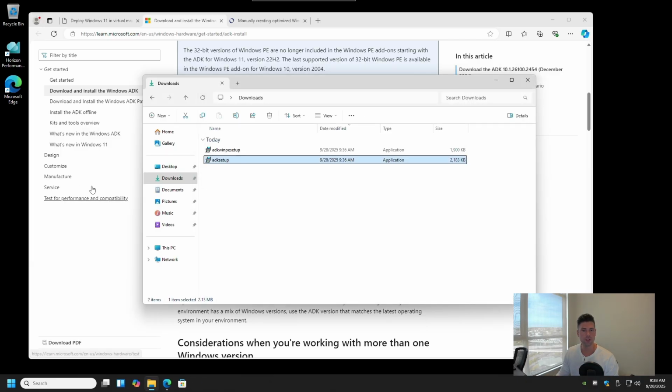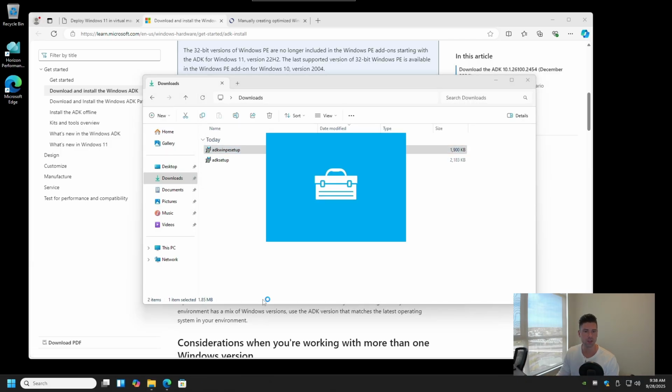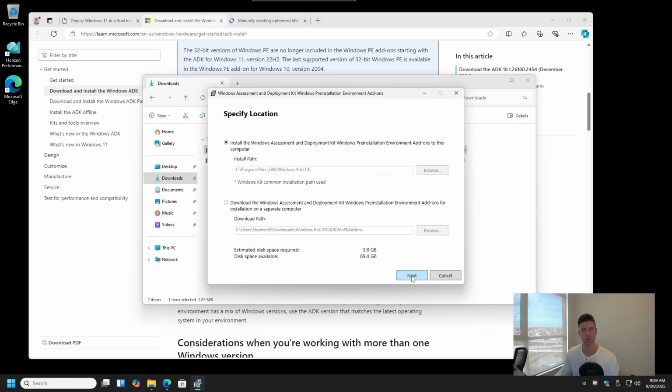And once the Windows ADK is done, we can go ahead and install the WinPE add-on. Now this is a little bit of a larger package.